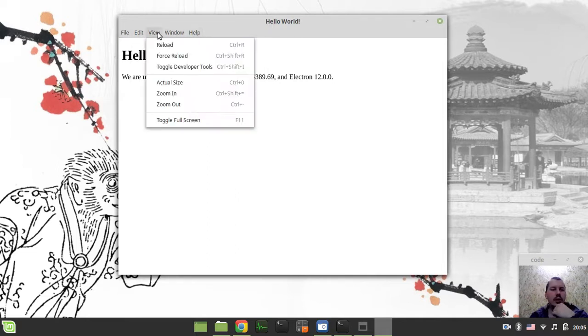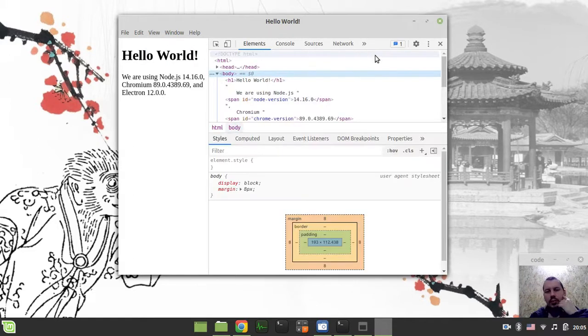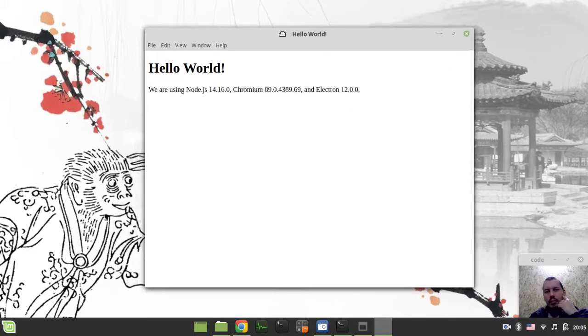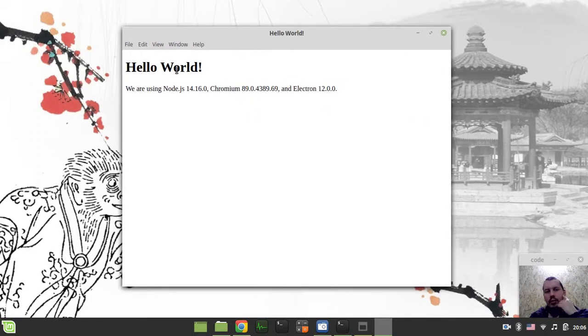I'm sorry guys, I just pressed Control R and stopped my video recording software. So yeah, the bindings are working just like in the Chrome browser. So Control R to reload the page, toggle developer tools, Control Shift I is also on the cards. So it's literally like a little Chrome browser, but you can configure it from JavaScript code, which is really awesome. So yeah, this is how it works.